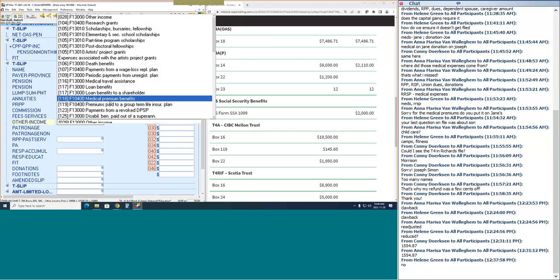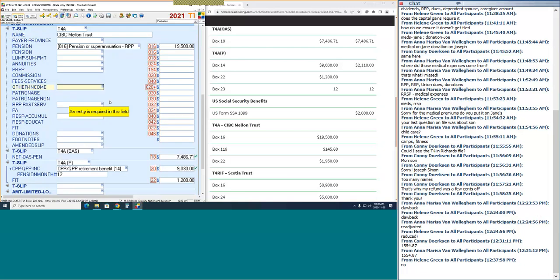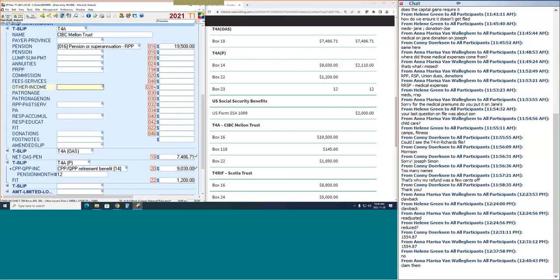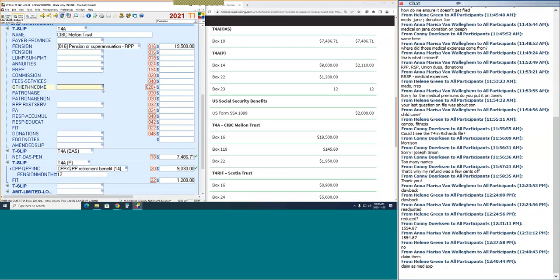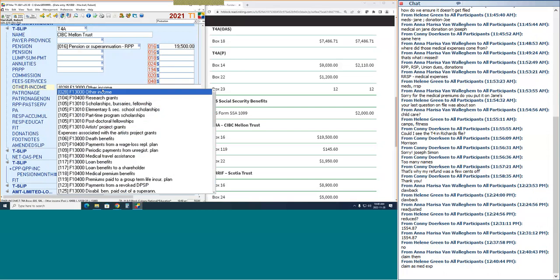What can you do with medical premium benefits on a tax return? Assuming they have enough other medical expenses, what could you do with them? Claim them as a medical expense. You might have to do that data entry manually. If you have to do that data entry manually, don't forget to do it. Or it might not be medical premium.